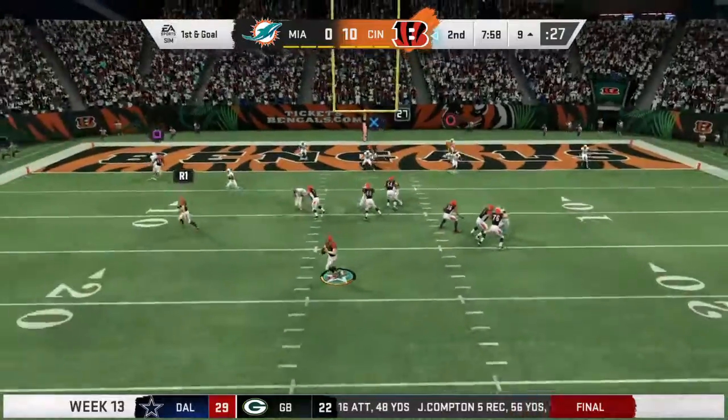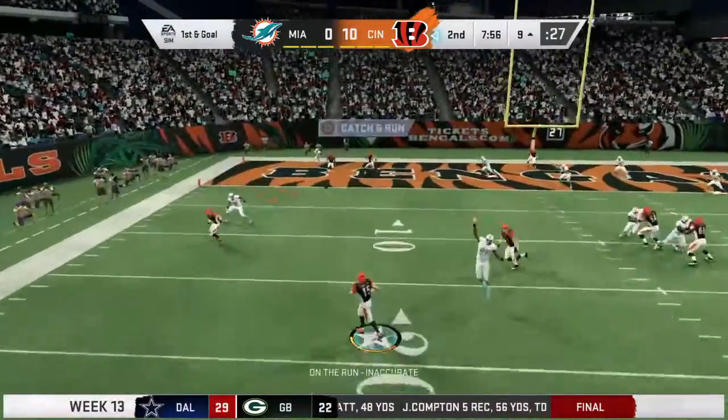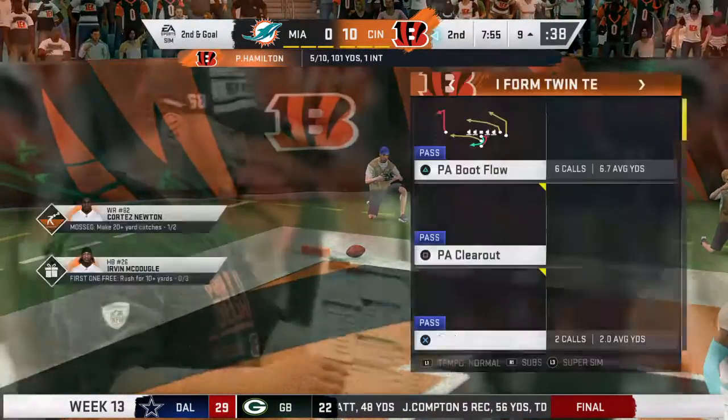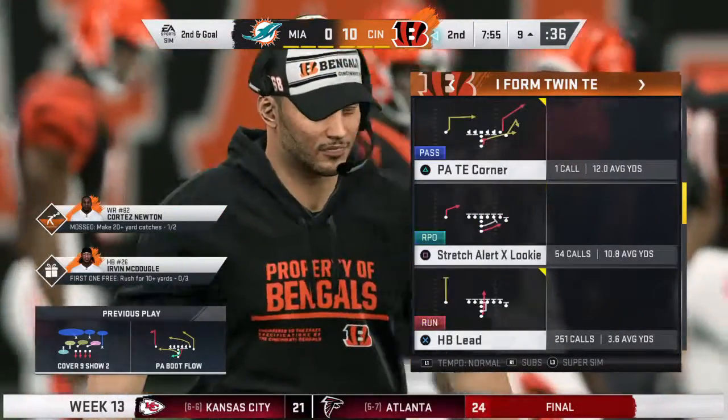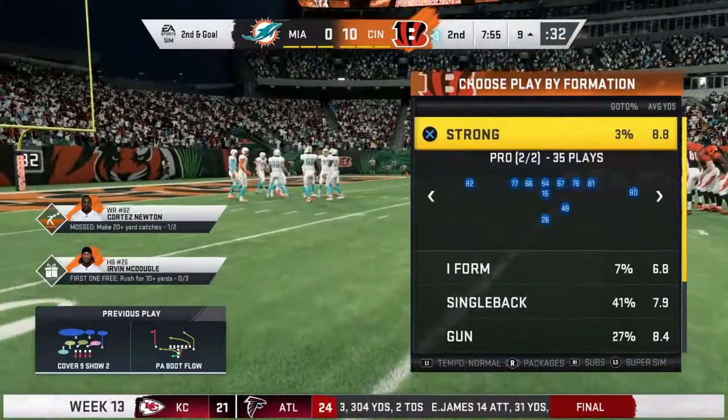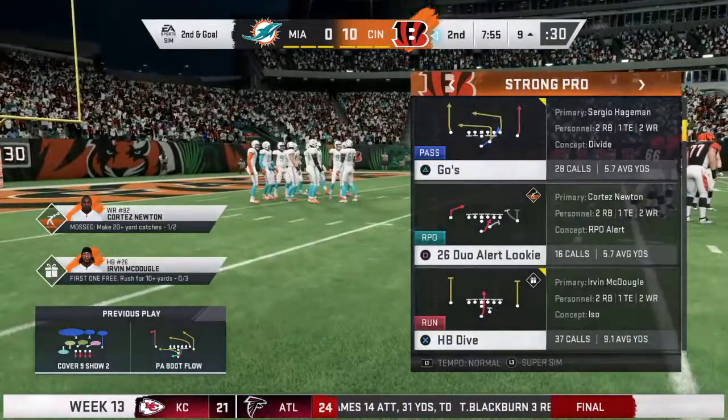Now, a play fake here on first down. Toward the end zone, but that's going to wind up incomplete. Oh, my, you know that's one that he'll want to have back. I mean, they did everything right. Got the linebackers to commit on the play action. He just flat out missed.